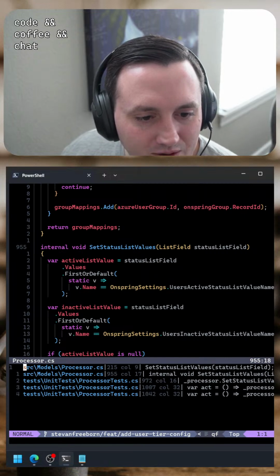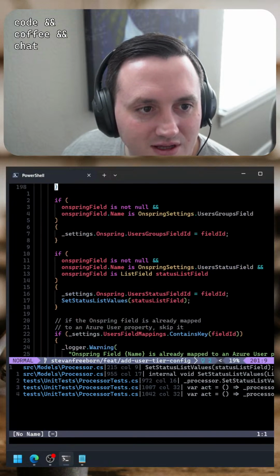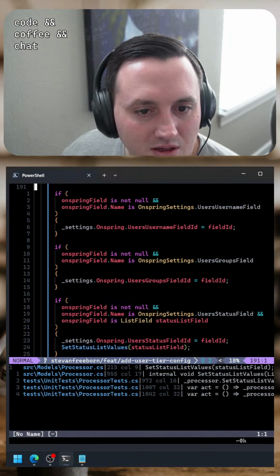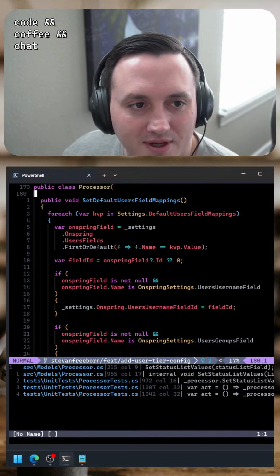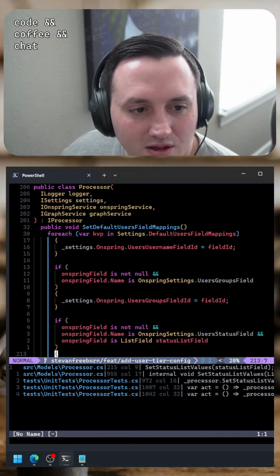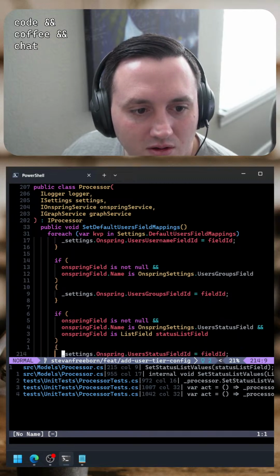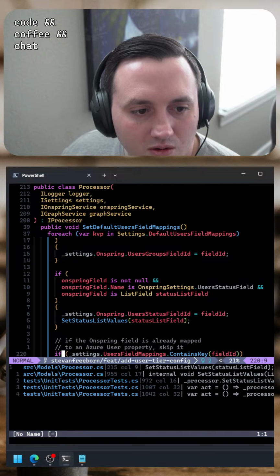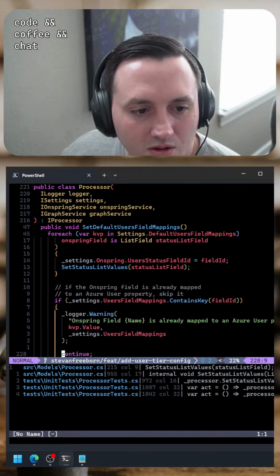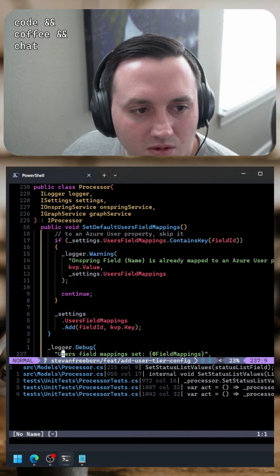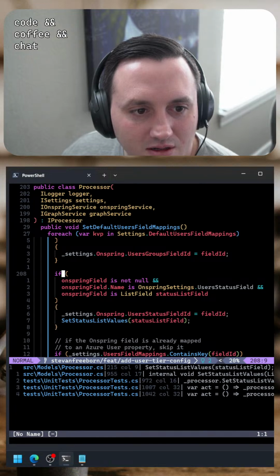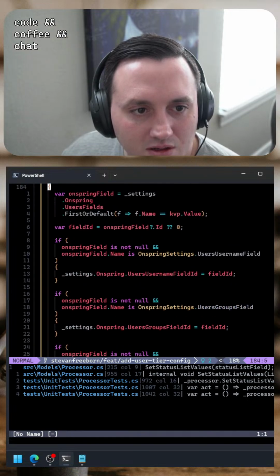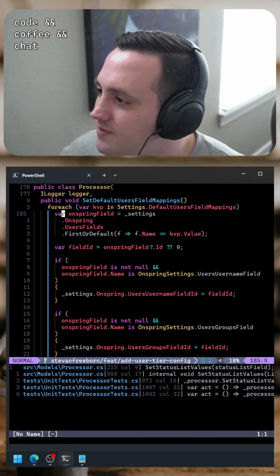We call this in the processor, and specifically we call it in set default users field mappings. Okay, so this is where we're going to do that. We just need to add another check in here.